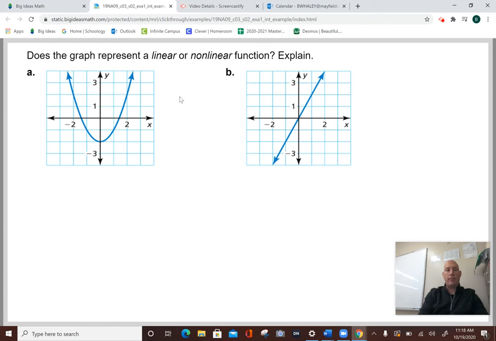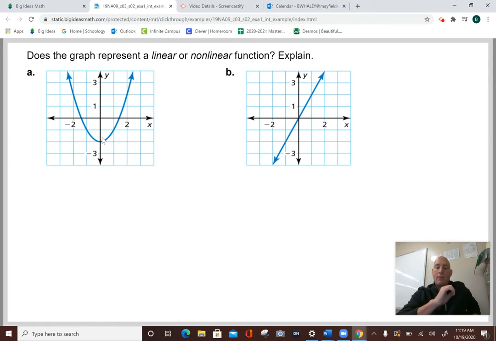over and over again. When we look at this one, right now you can see it goes down, then it goes up. This cannot have a constant rate of change because the change, in other words, changes. If you look from here to here, this went down 3 over 1, and then this went down 1 over 1. Your rate of change is how far you go up and down compared to how far you go left and right. What you're going to hear me say a little more technical later on, we're going to call it delta y, delta x, or your rise over your run.